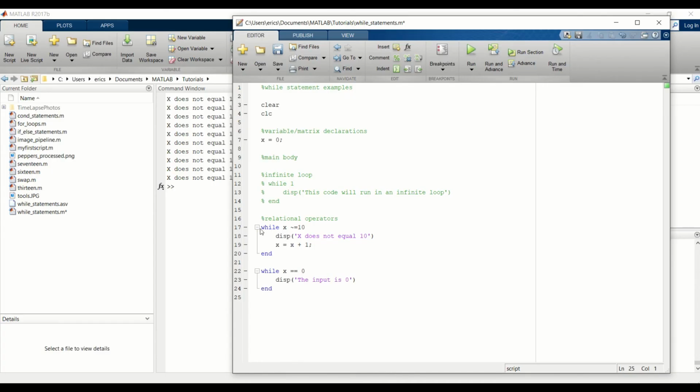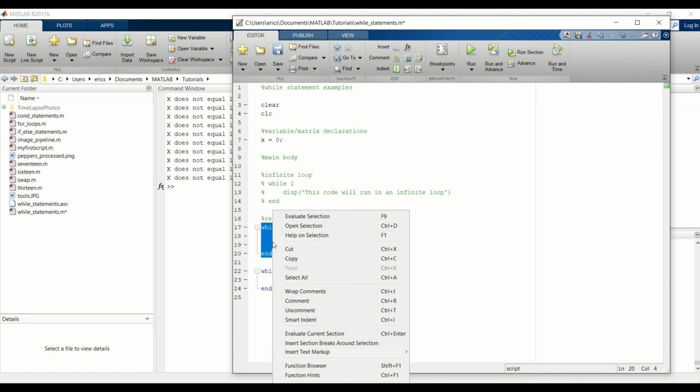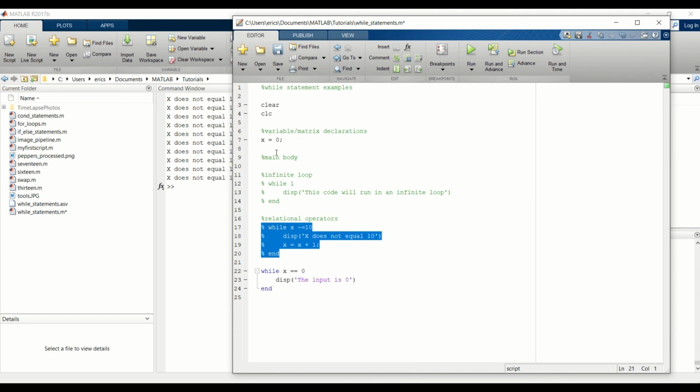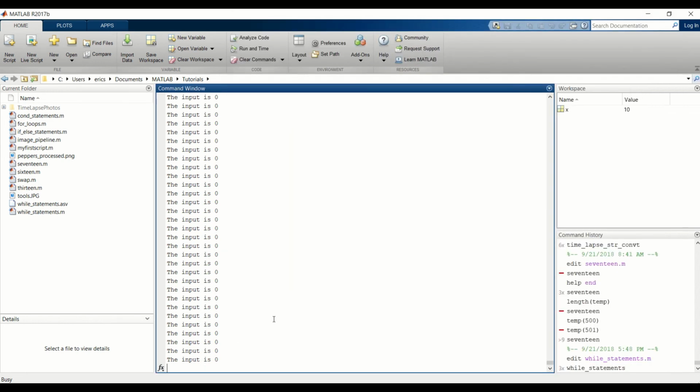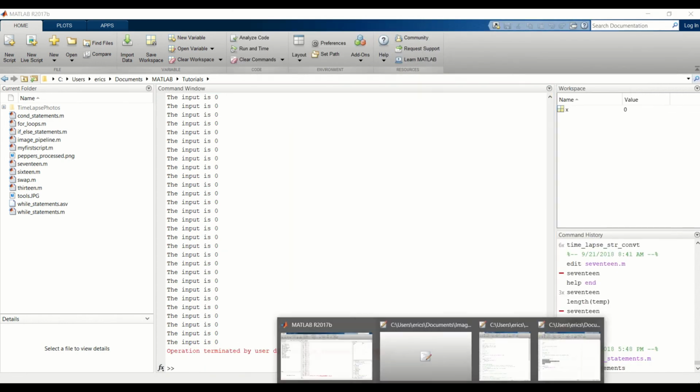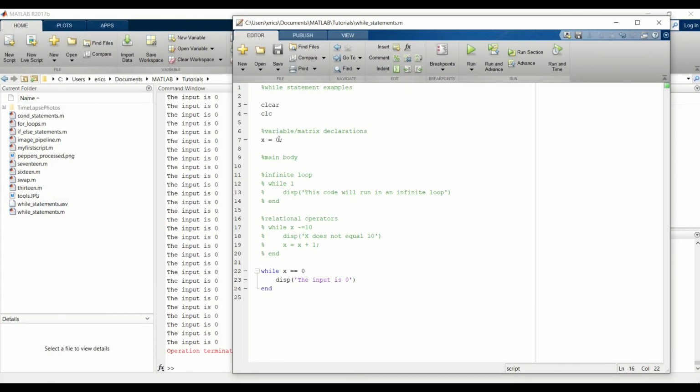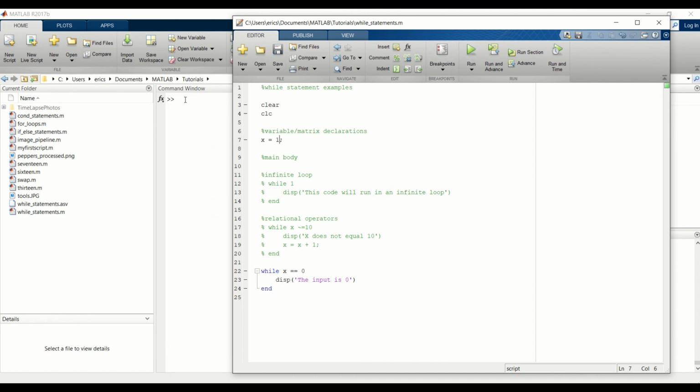I'm going to comment out our previous example. And we have x set to 0 already. And notice that we keep staying in this loop since the input is not going high. So I'm going to terminate that, and then change x to 1. We won't go into this while statement at all. And sure enough, we don't get any output to the screen.